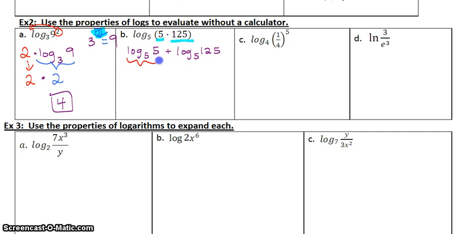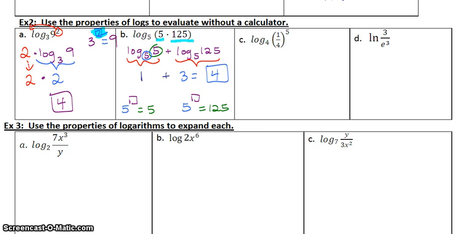And now we're going to try to do each of these separately without a calculator. So again, every single time I'm trying to figure out what power of the base gives me the big number. So first I have 5 to the box equals 5, so that's just going to be equal to 1, or you may have remembered as well that if I have the base and this number the same, it's always equal to 1. But okay, anyways, here for this one I'm trying to figure out what power of 5 gives us 125. Do a little guess and check if needed. It ends up being 3. So my final answer for B is also 4.